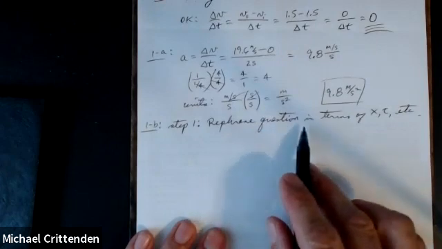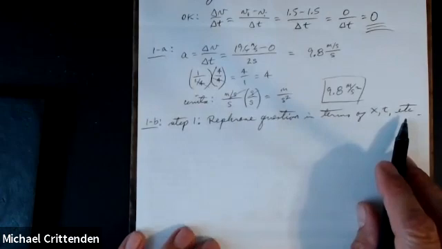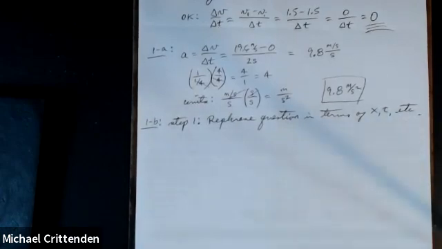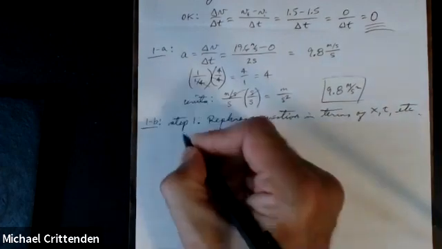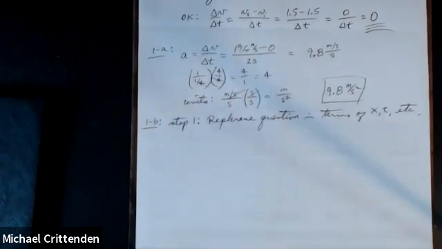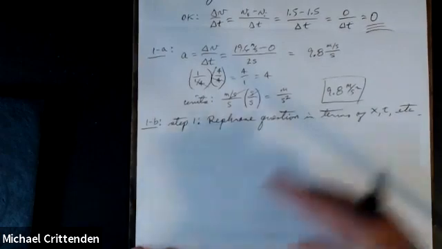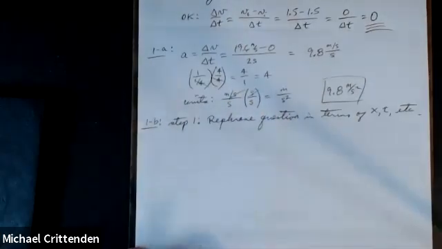Rephrase the question in terms of x, t, etc. So basically, you need to translate the question from English into math. At least for people who are just starting out, I recommend actually doing this on paper instead of trying to do everything in your head. The more step-by-step and methodical you are about how you approach problems, the higher your chance of success. Take a big problem and divide it up into smaller, easier pieces.